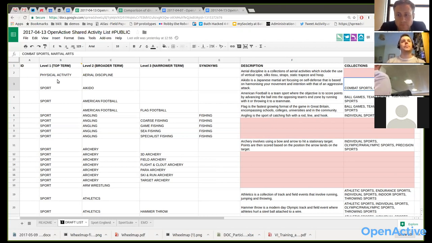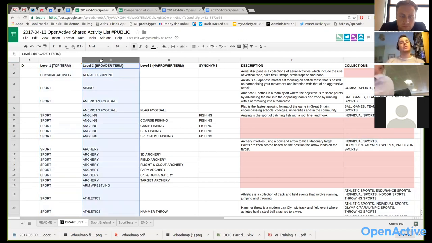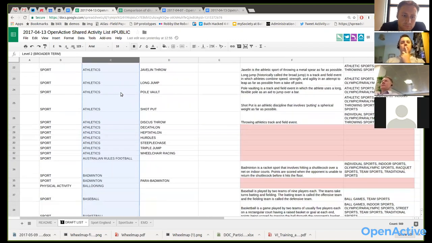Yeah, okay. So there's a question around the collections. I think there's a consensus that we remove what we've currently got as the top term, which means that what's currently level two becomes the top terms in the hierarchy. I think there were some other suggestions. I think maybe this came from Jade, that maybe we should just go with a single level to begin with. What's everyone's thoughts there?